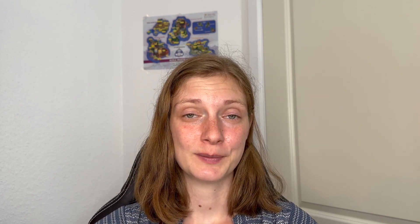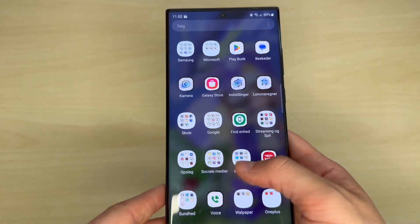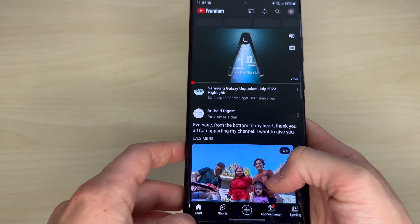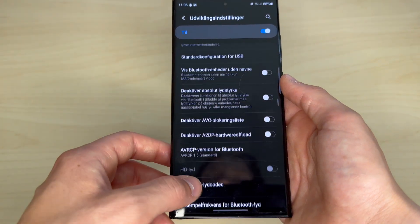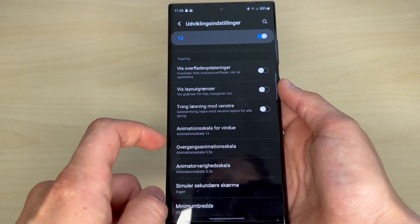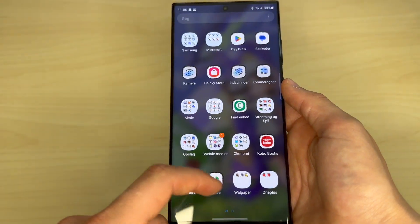The UI of Samsung has really come a long way since the TouchWiz days. Before, I always thought Samsung phones were a bit buggy and laggy. But with One UI 5 and the new Snapdragon 8 Gen 2 inside this phone, I haven't really experienced that many bugs or stutters, and this is one of the smoothest phones I've ever used. I'd even say I've experienced fewer bugs on this compared to my iPhone 14 Pro. I do still see some micro-stutters, but nothing major. The phone is fluid and fast and I love how you can customize everything. For example, you can even customize the animation speed — I've got mine set to 1.5x so it seems even faster than usual, but you can set it anywhere from 1x to 0.5x.